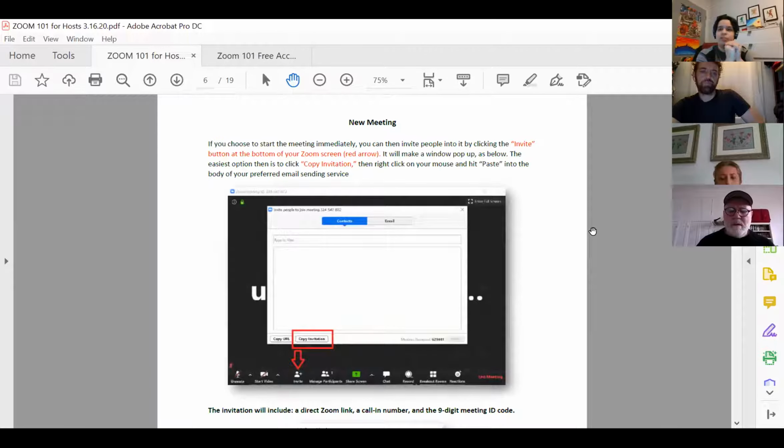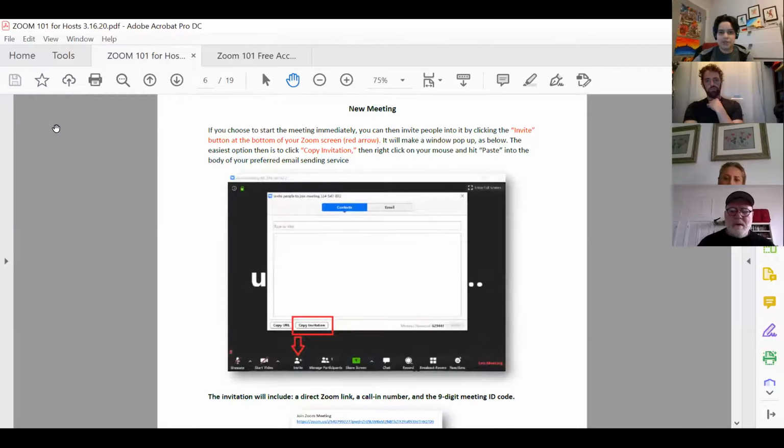The free account limits you to 40 minutes, and it doesn't give you a couple of functions like polls or breakout rooms. But essentially, they're identical. What SLU is doing is that we've purchased an enterprise account, which means that anybody who logs in with an slu.cuny.edu email address will have access to the full program package. So that's what we're hoping to get by the end of the week. Okay.